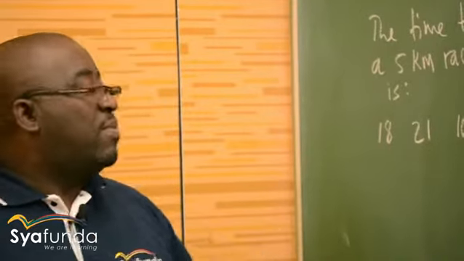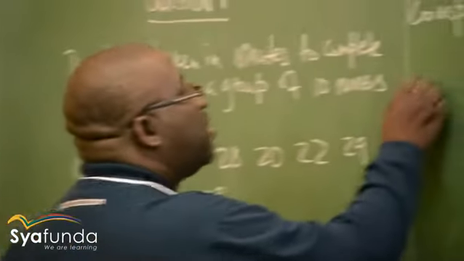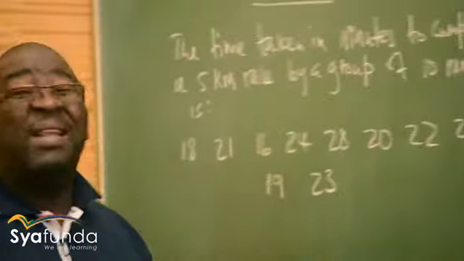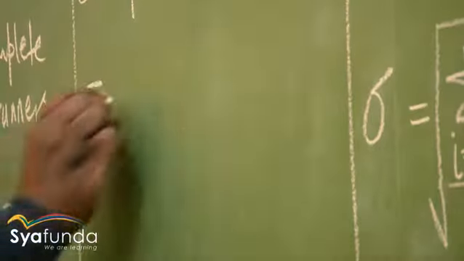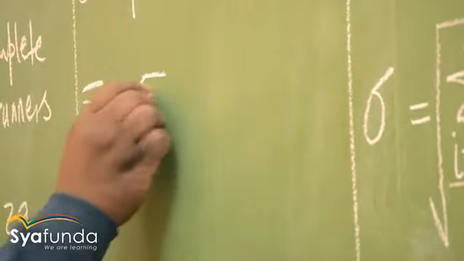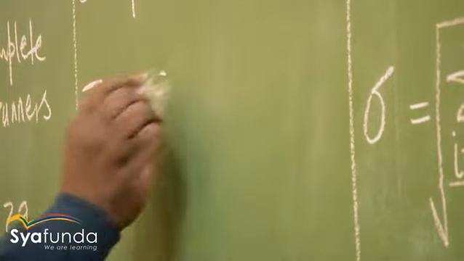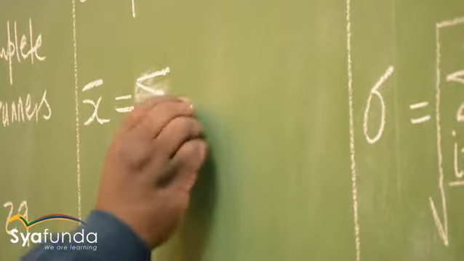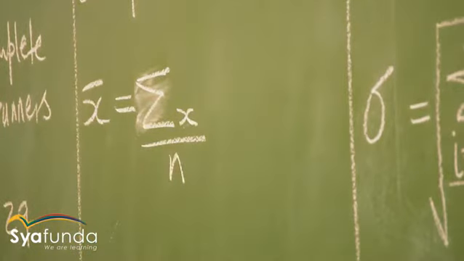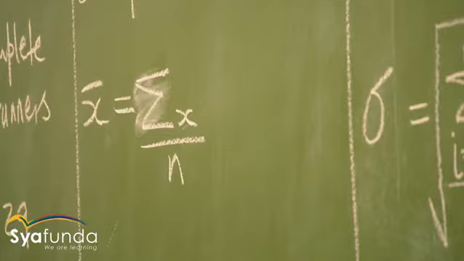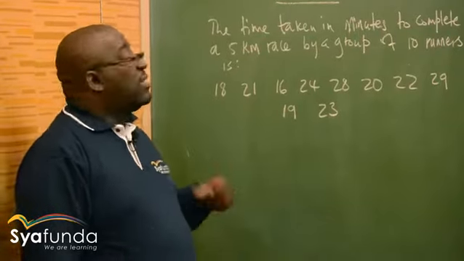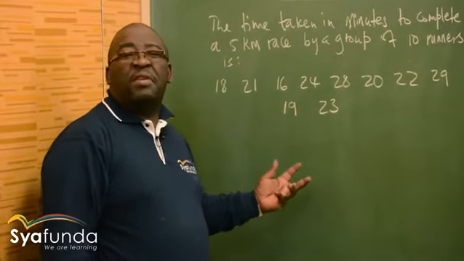This is the sum, remember, the mean. It is x bar. This is the symbol for the mean. The mean is the average. It is equal to the sum of all the observations divided by the number of observations. So that formula becomes vital. It is the sum of all of them divided by the number of them. So all that you need to do is simple. That is why it is usually between 2 and 3 marks in your exams.